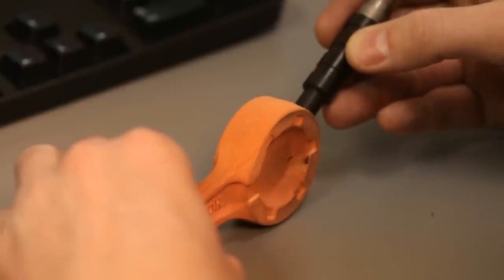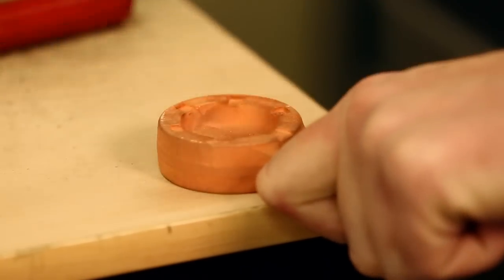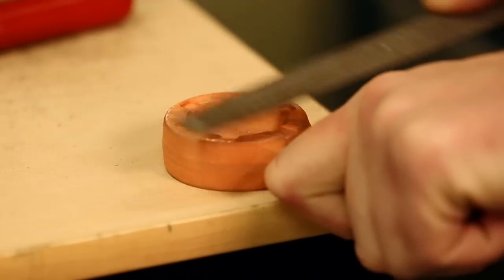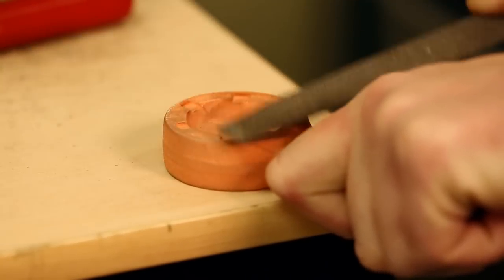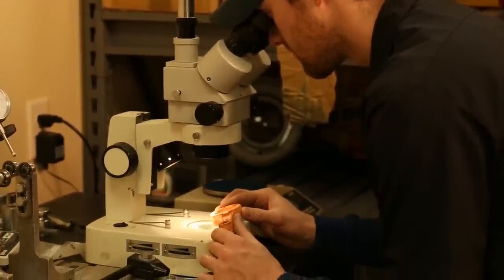The plating is inspected with a plating scanner to ensure a minimum thickness of 1,000th of an inch. If the plating is too thin, the entire rod will become too hard and brittle and can lead to breakage. Adhesion quality of the plating is inspected using a file to ensure the plating won't flake off during the machining processes. Any rods failing inspection are sent back to have the plating stripped off and then replated.